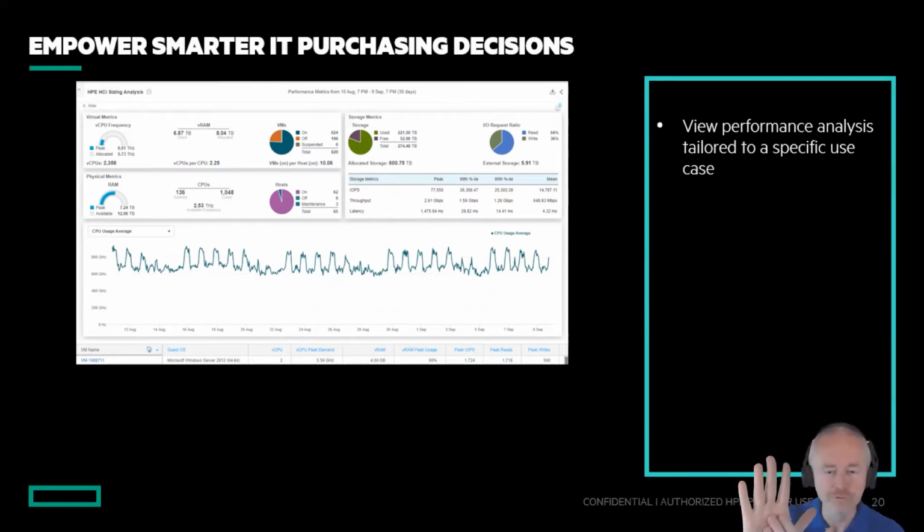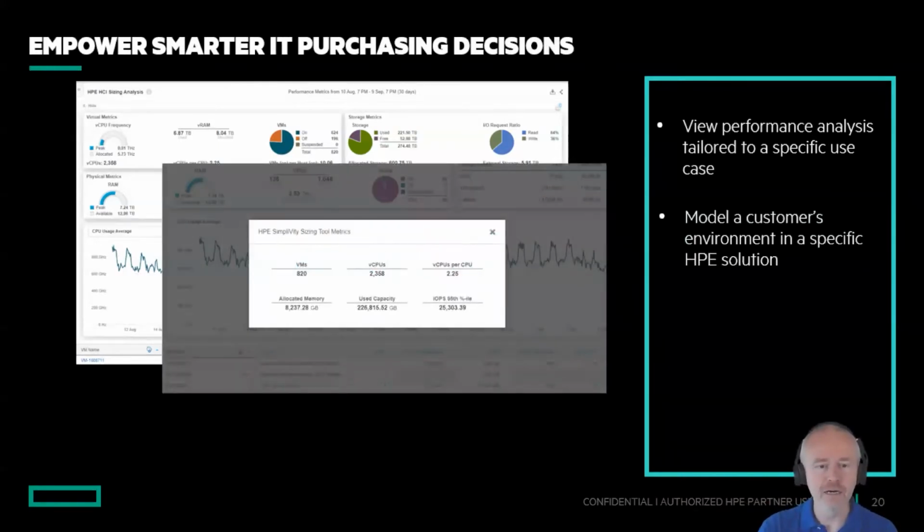You can prove why your customer needs to buy a server with 16 cores and 384 gig of RAM. You can prove it. It's not just based on, I think that should be okay. No, no, no. You need this. Oh, your competitor just offered a server with 256 gig of RAM, which is of course cheaper. Well, Mr. Customer, I can prove it to you that 256 is not enough. You need 384. Bang, you became the trusted advisor. You're not a salesperson anymore. You are an advisor. You have full control on your environment and the needs of your customer.